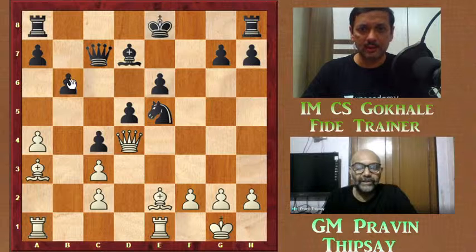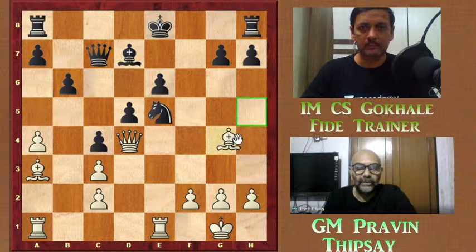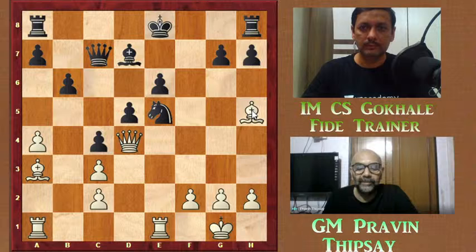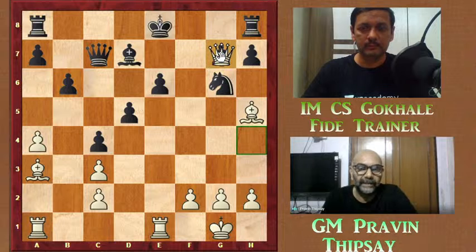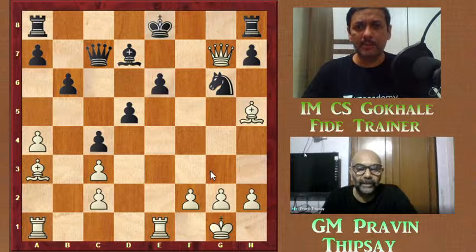Then bishop h5 check, attacking the e5 knight. Knight g6 is the only move. Pretty variations can come. If g6, rook into e5 is deadly, so knight g6 and queen into g7 is simplest. There are many other moves, but with queen into g7 white gets back the pawn and has a crushing attack anyway with a4, a5.